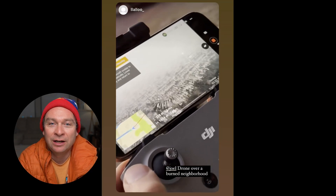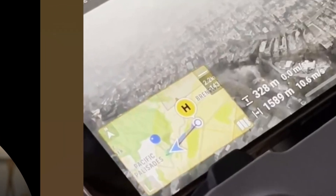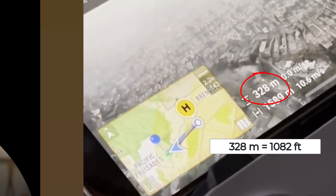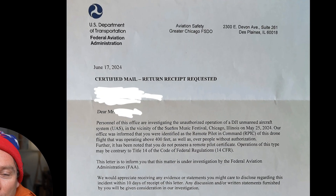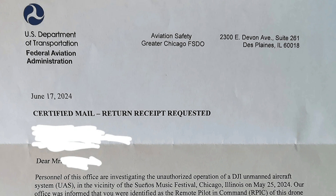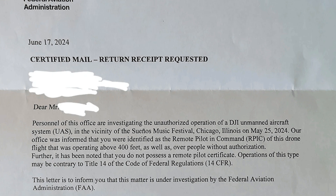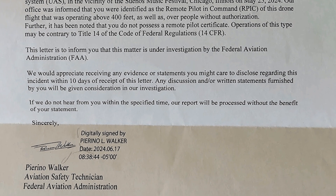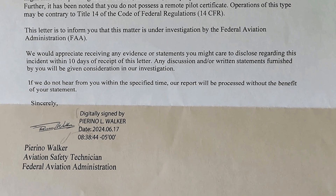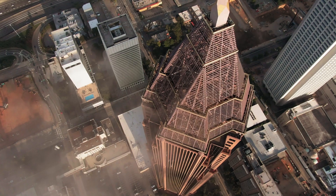Number five: flying above 400 feet. Your maximum altitude in the USA is 400 feet above ground level, AGL. Yes, there are some exceptions like over tall buildings, but 400 feet is a safe bet. Exceeding this limit can interfere with manned aviation and result in fines or other legal action. The way this typically happens is people set their return-to-home height very high, then lose contact with their drone in a new area with a lower ceiling, and the drone climbs to that previously set height. For example, I might fly in a 200-foot zone near my house, but at my local park I have a 400-foot zone with a return-to-home of 396 feet. If I'm in a new zone with a lower ceiling and lose contact, the drone returns home at 396 feet — putting me in violation.